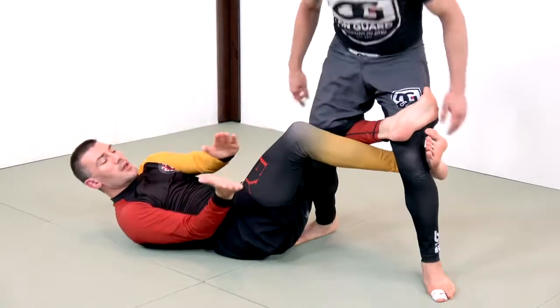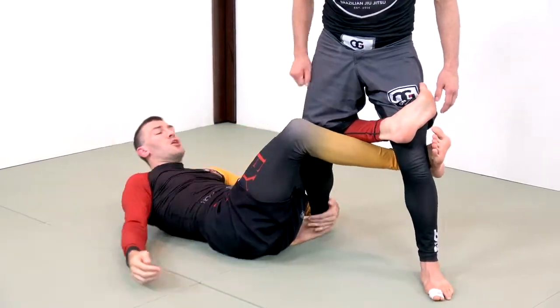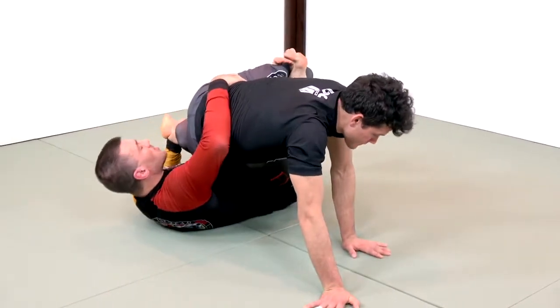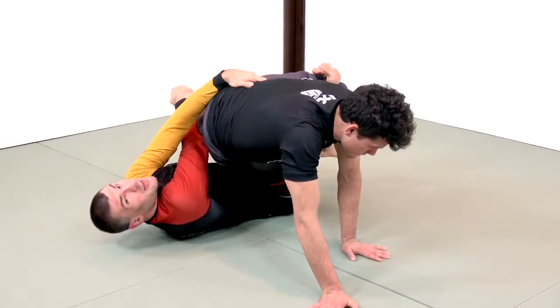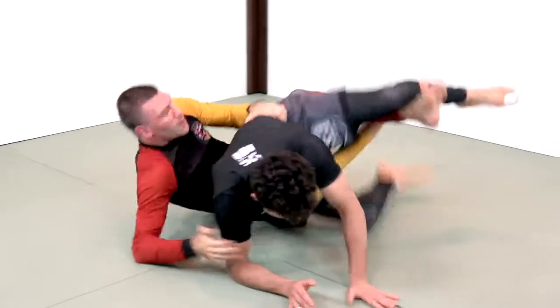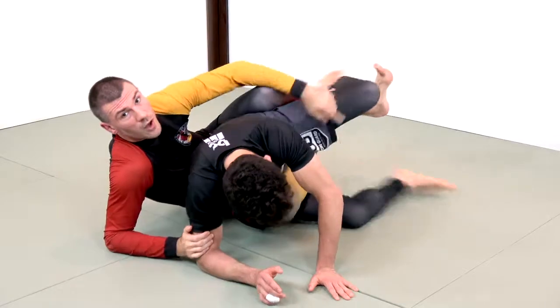So my hips are rocking to the right, while my left knee pushes into the pit of his knee, and I pull him to me, loading him up, grab his hip, or switch and grab his hip. It's kind of whatever's available. Now that he's loaded, I extend him out, still keeping this hook strong.